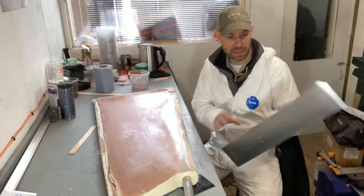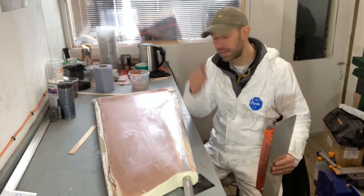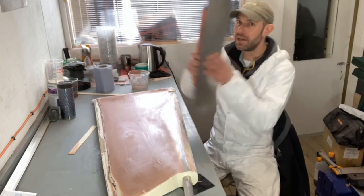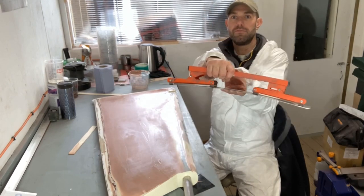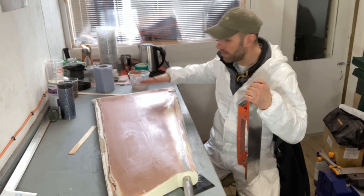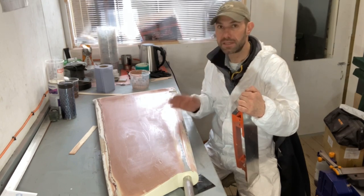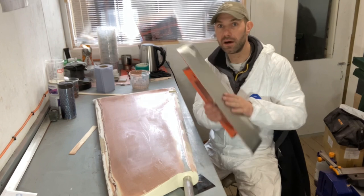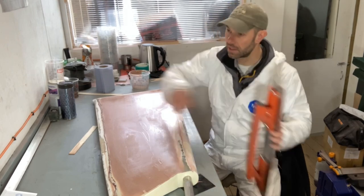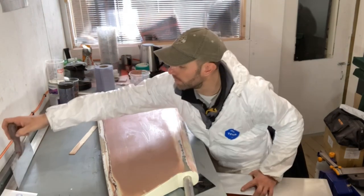So the filling knives that I'm using, these are from Flexi Sander. It's the same company that make the longboard that I was using a little earlier for the sanding. They're really useful, and the idea is that you put the material on and then you run this over. If you're doing a curved surface, it will conform to the shape. But what I'm trying to do is keep it on its edge so it's not bending too much, and it allows me to make as fair a shape as possible, but also remove as much additional material as possible, because it's removing material that I would have to sand off. So these are a big time saver if you're doing this sort of job, so well worth it. You can do it by hand, you can do it using other tools, but it's not as accurate, it's not as fast. These are well worth the investment if you're doing lots of filling and fairing.